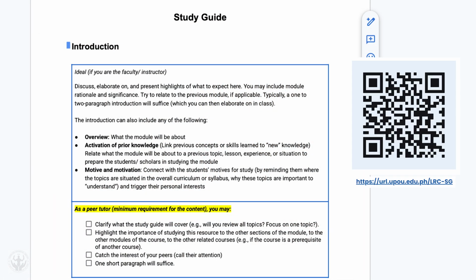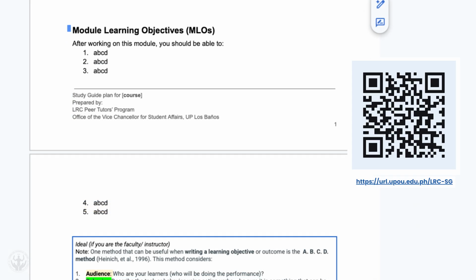Okay, I need you to access the link. That is the study guide template. If you have naman the presentation slide. But basically, in terms of the sections or the components, you have to have a form of introduction in your module study guides. And then the learning objectives.